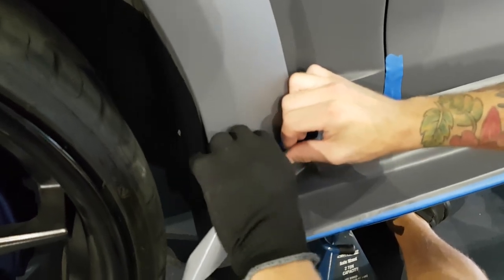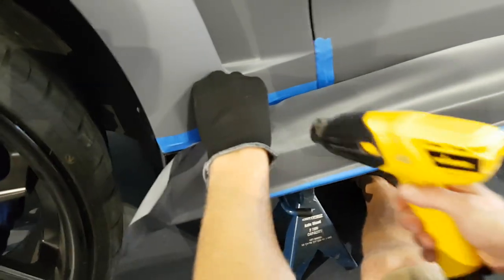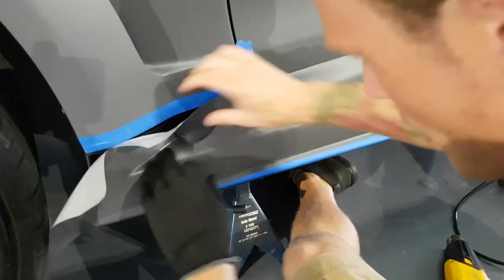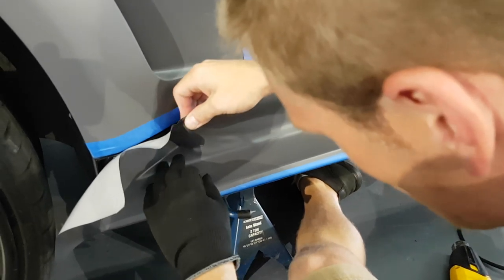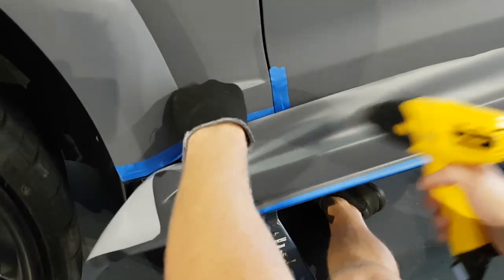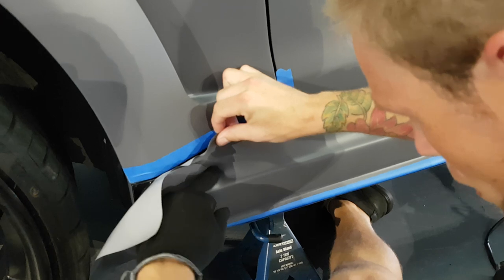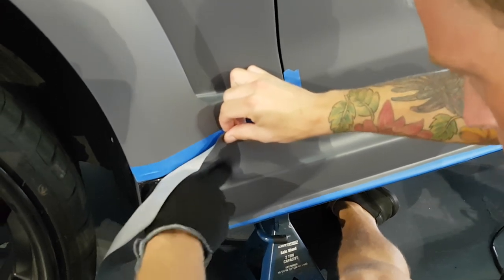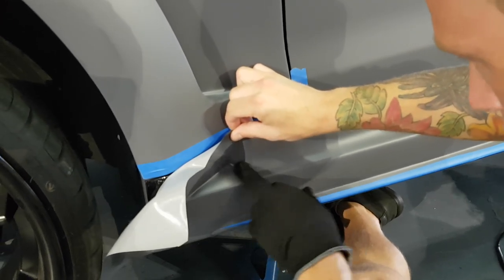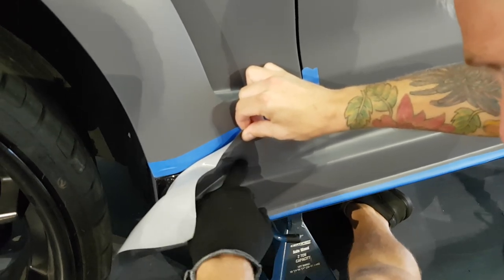Work up. Back a little bit because I saw a couple of tiny air bubbles. Using your finger is probably the best option. It's gonna be hard to get in there with a squeegee, all right?